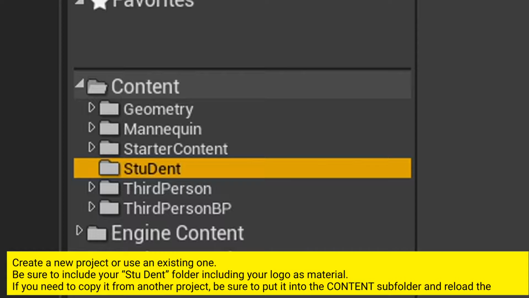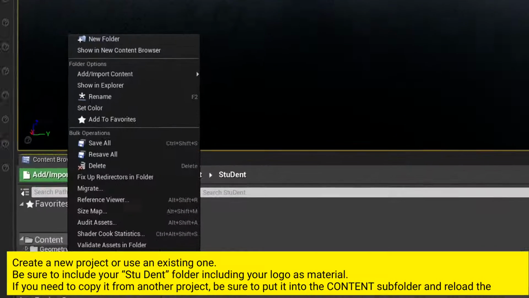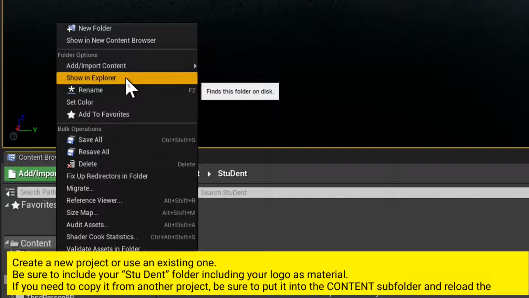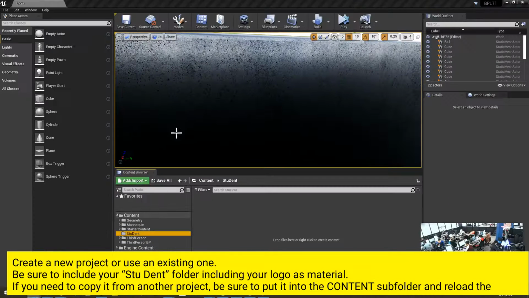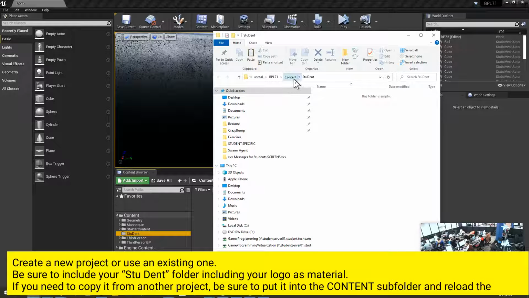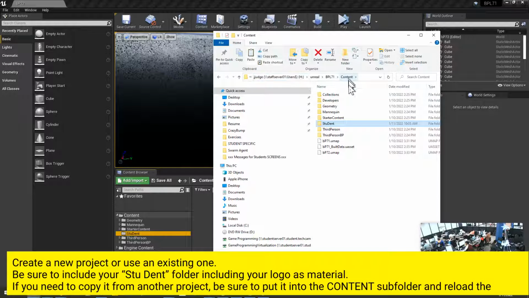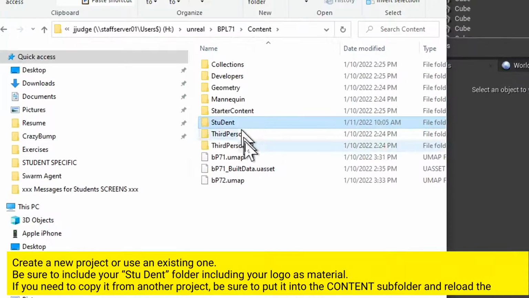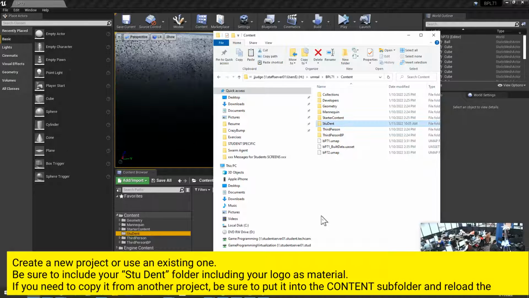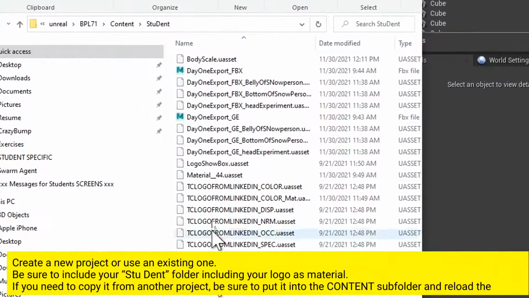Now to find that folder, student, right here, we can right click and we can say show and explore. This will pop me out to that same spot. It showed up on another screen, but it's called student. If I go to this content folder, and I know I have a student folder, and what I'm hoping is that when I do my paste here, it's going to say, you already have one by that name. What do you want to do if there's the same name? Oh, it didn't.